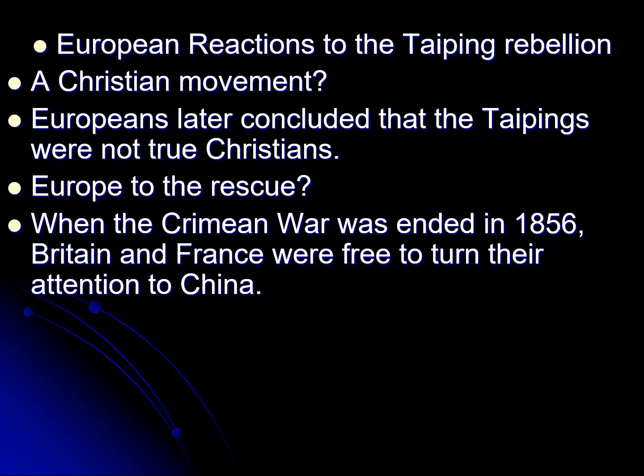But once the Crimean War was wrapped up, then they turned their attention to this, because if this kept going on, then they wouldn't be able to trade as much. So again, if there's political unrest, then economics go down. It's not that they really wanted to help the Chinese, it's that they wanted the economics to go back up. So the quicker they can suppress this rebellion, the better it can be.